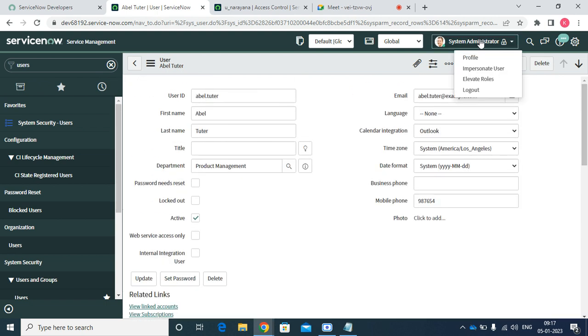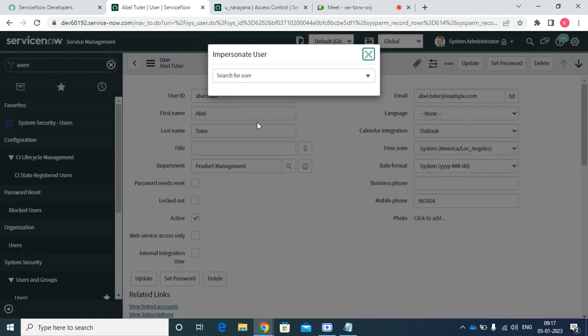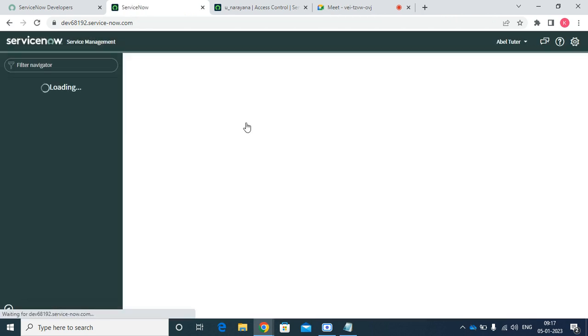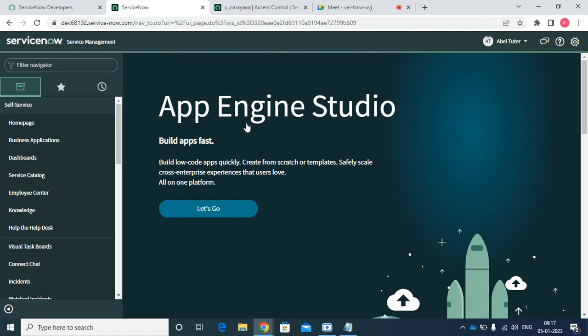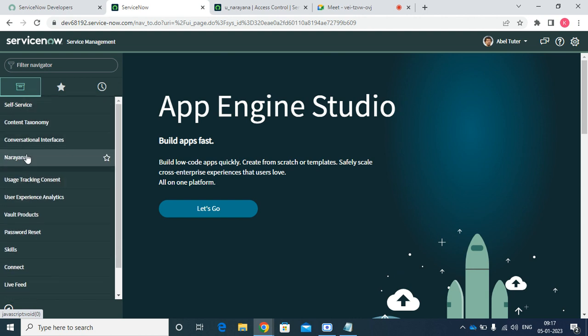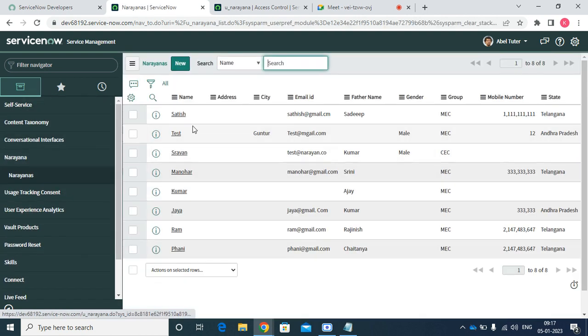Now, if I impersonate as Able Tutor, let's see what happens. So now this is the Narayana. If I open this one, he can create a record.